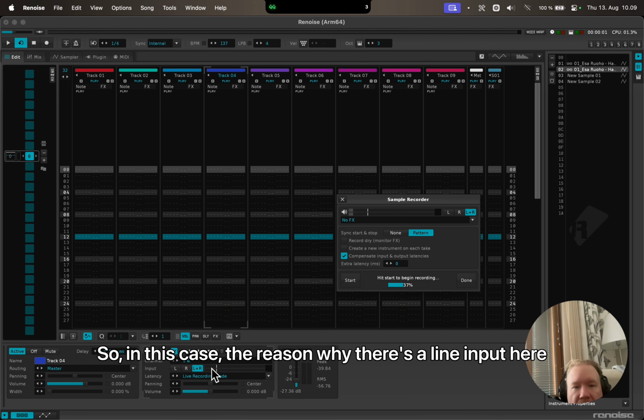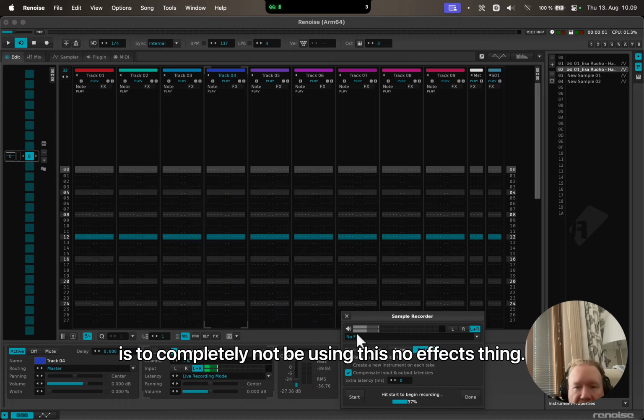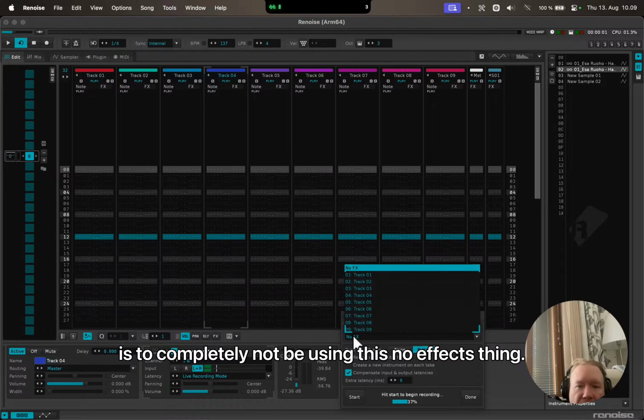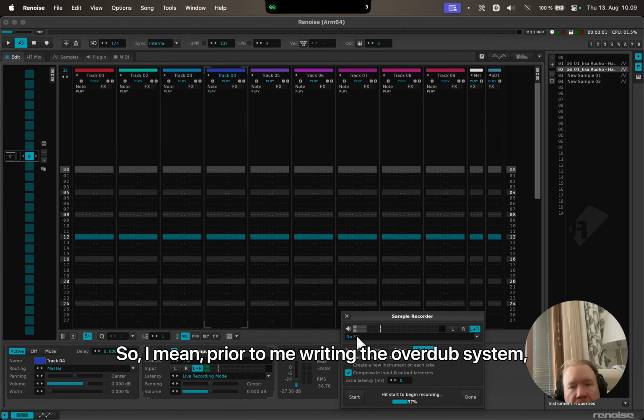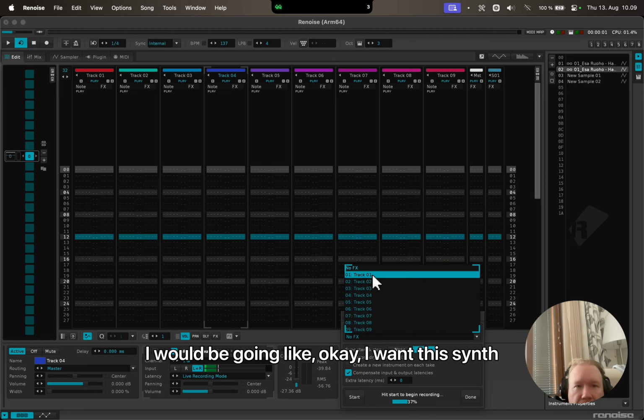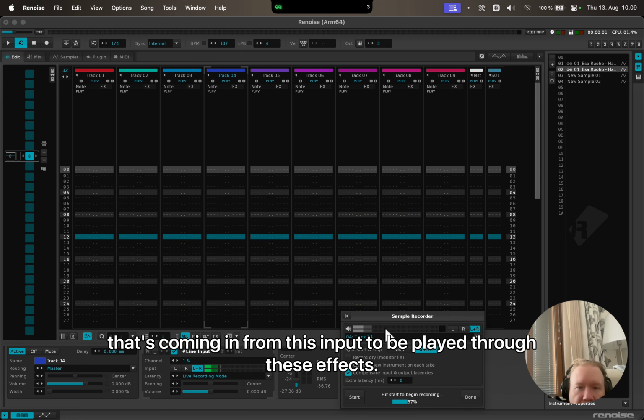So in this case, the reason why there's a line input here is to completely not be using this no effects thing. So I mean, prior to me writing the overdub system, I would be going like, okay, I want this synth that's coming in from this input to be played through these effects.